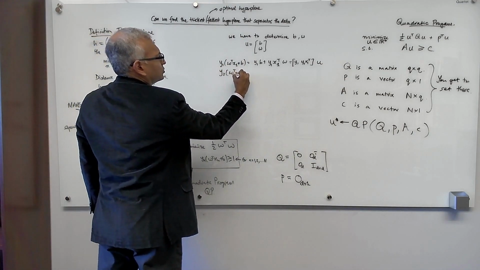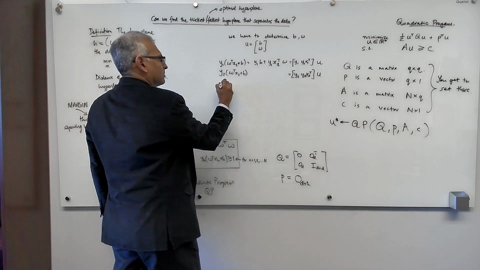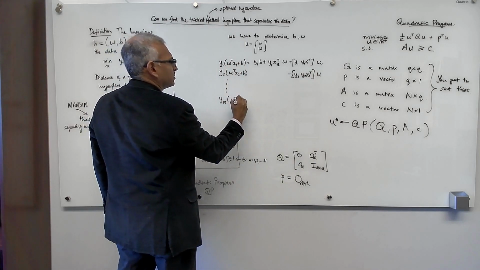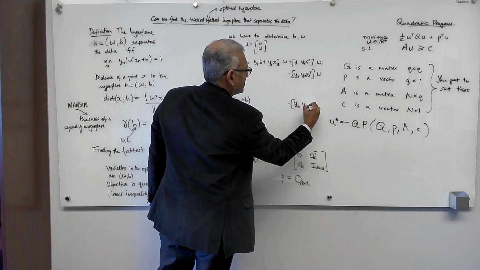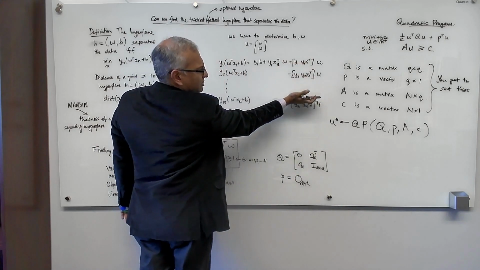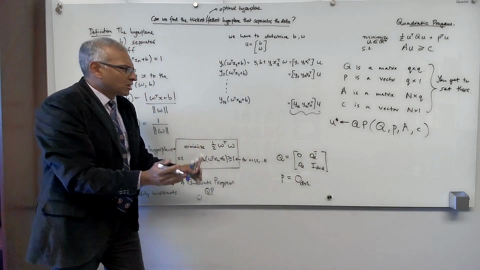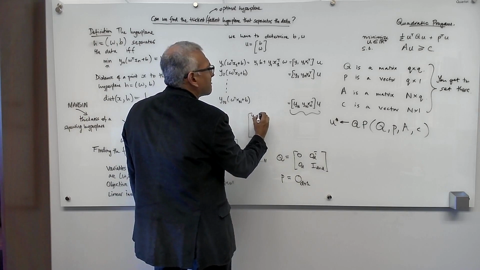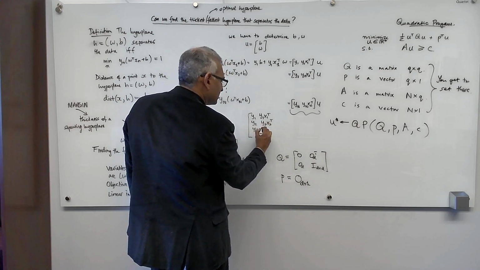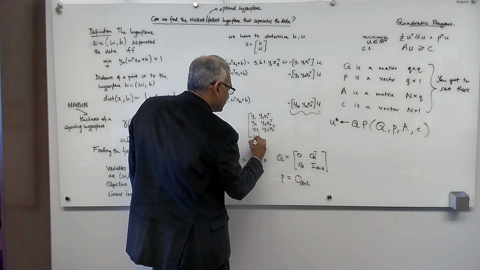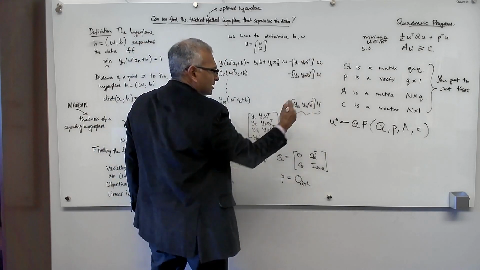Let's look at the second constraint: y2 (w transpose x2 plus b). That is going to equal [y2, y2 x2 transpose] times u. And we can keep going: yn (w transpose xn plus b) is going to equal [yn, yn xn transpose] times u. Now I can collect all these rows in a matrix. All of these together can be captured compactly in one matrix, with rows [y1, y1 x1 transpose], [y2, y2 x2 transpose], [y3, y3 x3 transpose], through [yn, yn xn transpose]. I've collected each of these rows in a matrix, and now I have my u.